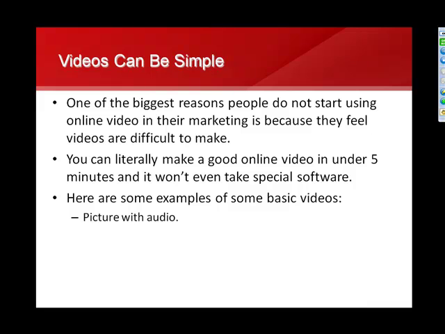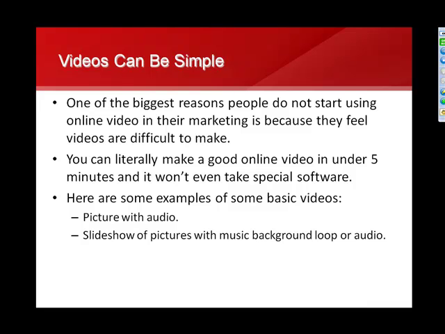And then at the end of that article, you just happen to have a link to your website, or maybe embedded on that picture you have your URL to your website on there. And then also in the description you'll have a link to your website. So that can be a very basic video. That's just a still picture with audio. Anybody can make that. That takes very little time to create.